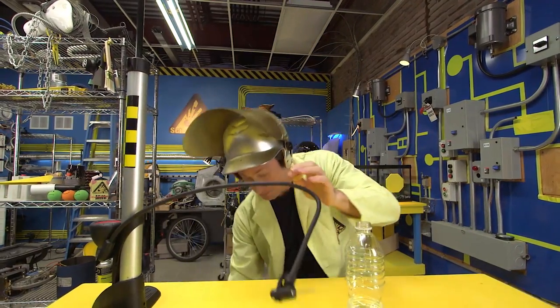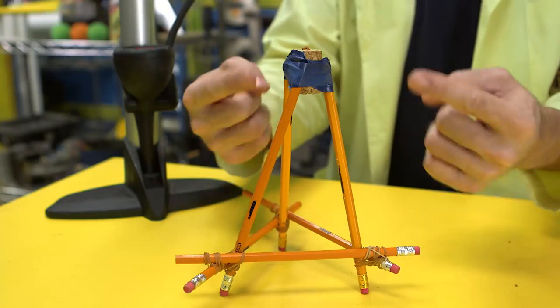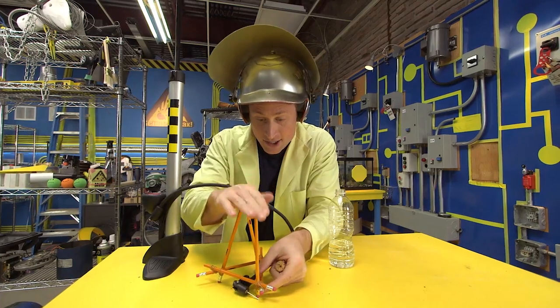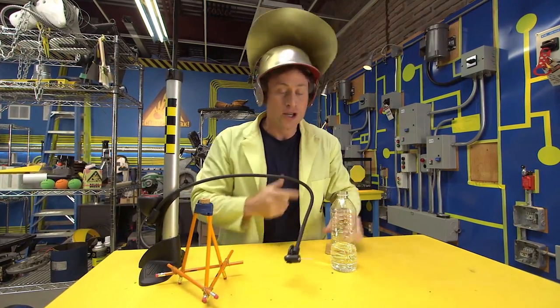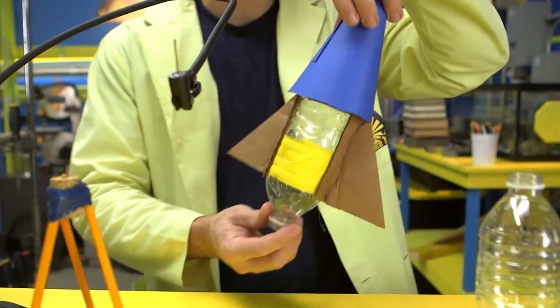Take your cork and put it in a tripod launcher. You can make this out of pencils or anything you want, as long as it stands up nice and solidly. And then, of course, you want to decorate your bottle so it looks like a rocket. This is my rocket. Pretty good, right?